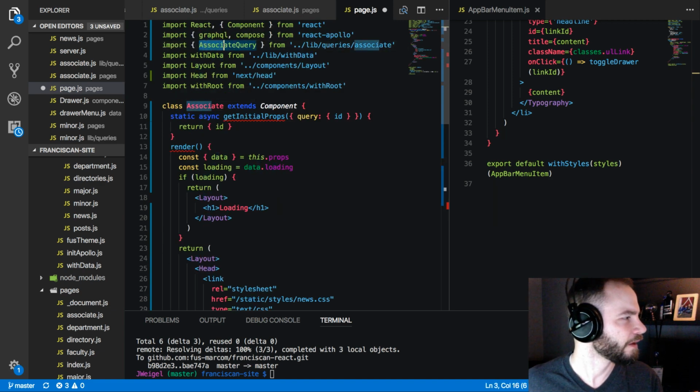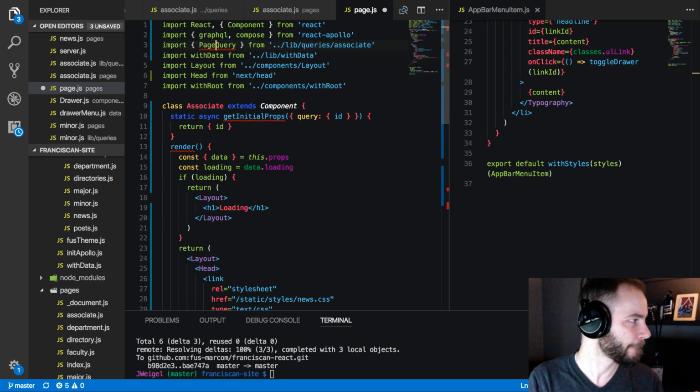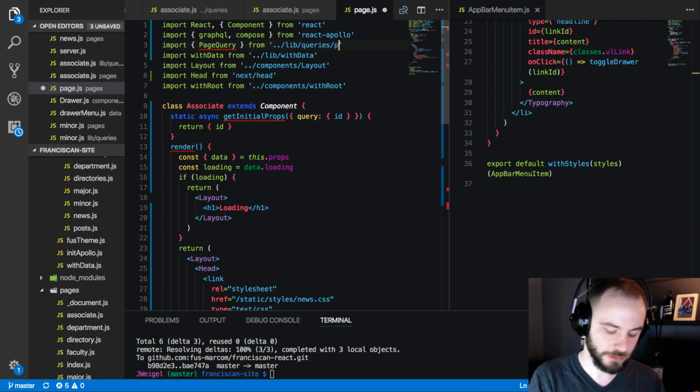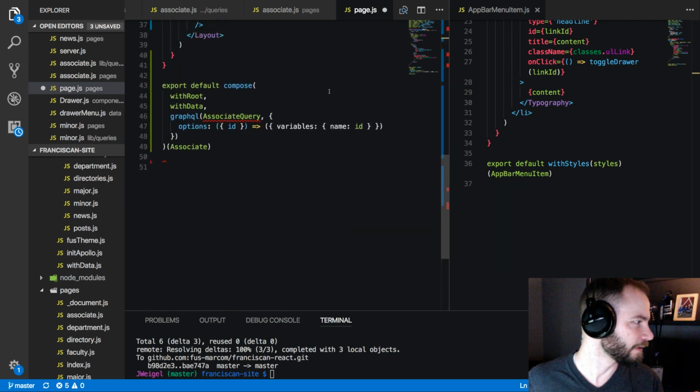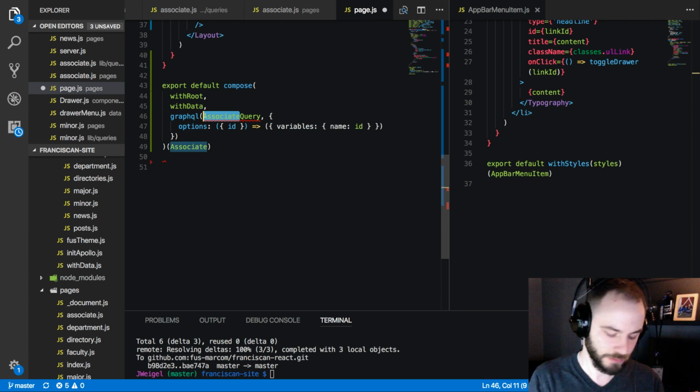So we're going to import, I guess we'll call this page query. Page query, and we'll call this page, even though it doesn't exist yet. And then down here, we're going to want to do page query.